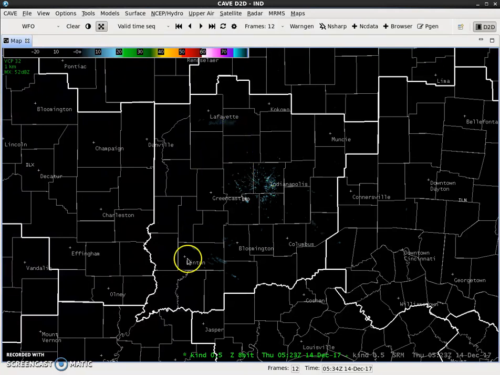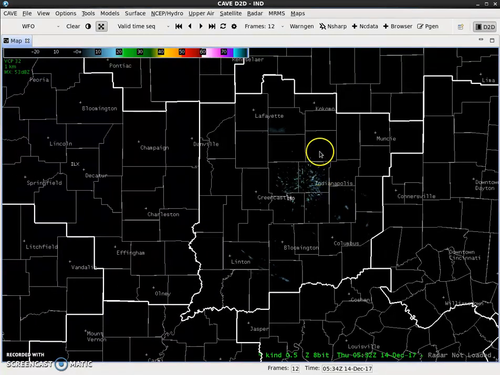So these are snow showers, but for the purpose of training, I'm going to go ahead and cast these as severe thunderstorms with, I don't know, 60-mile-an-hour wind gusts. I'll also go ahead and take you guys through a tornado warning, just because I can. So let's jump right into this.